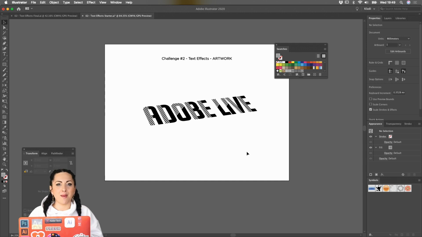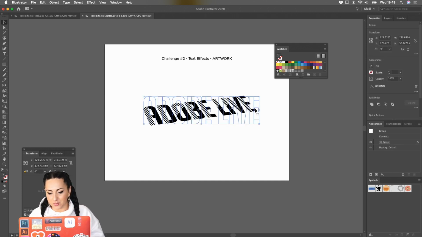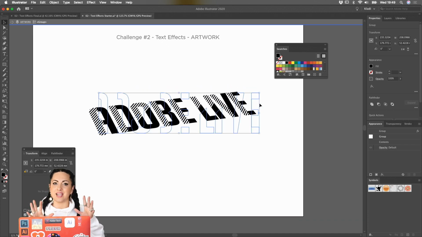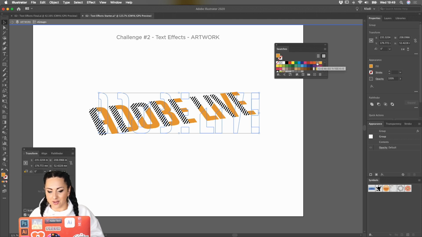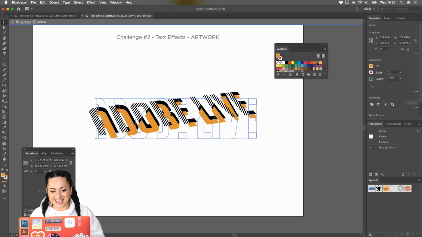Now we want to add some more effect into it. So one thing that we can do is to select the type, and for example, double click to re-enter the groups. So you can see it still looks like it was at the beginning, and I'm going to press Command C and then Command F to copy and paste in place. To make sure that we created a different color, I'm going to go ahead and click on this orange. And of course now it's sitting directly on top, so we're not gonna see the two different paths, but if we use Alt Shift and our arrow, we can see if you have created a different path or not, and this happened successfully. So we just have a couple minutes.